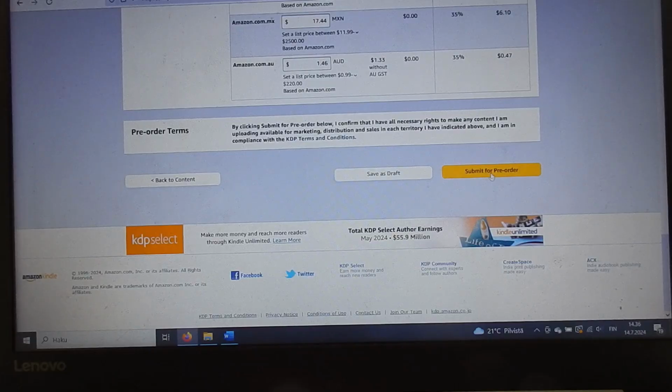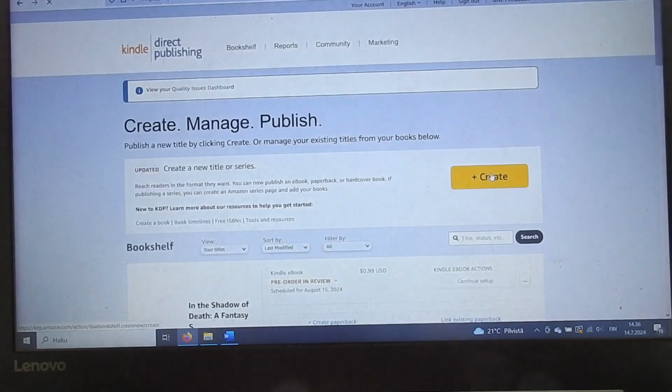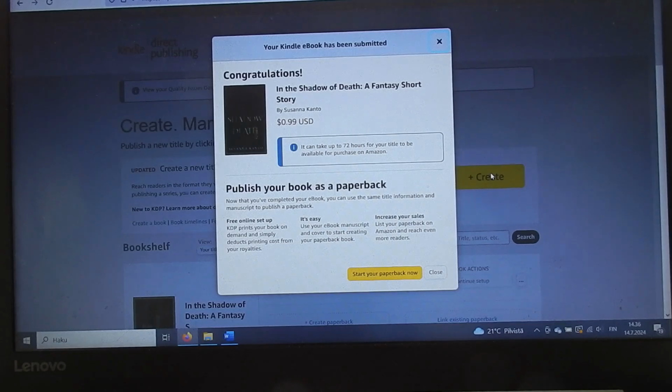The next step was to upload the files to Amazon and Draft2Digital. I used Draft2Digital to distribute the ebook to other ebook retailers such as Barnes & Noble, Kobo, and Apple Books, as well as libraries. So if you want to read the story for absolutely free, you can ask your local library to get an ebook copy of it. In self-publishing lingo, that means that I'm going wide with the distribution.